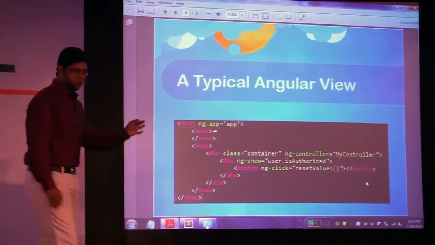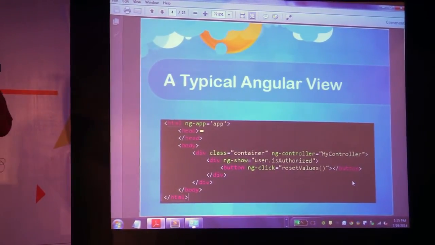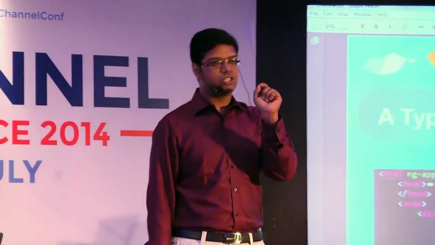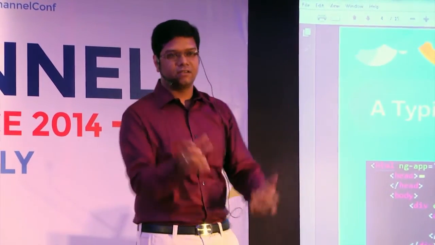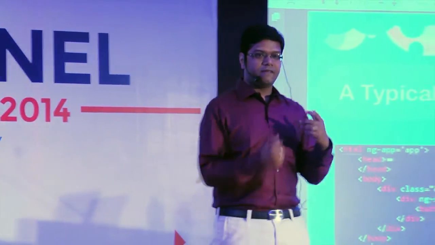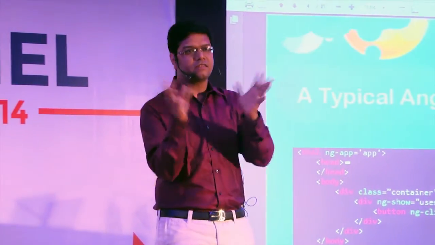Now, if you notice, for people who do not know about this, these are all directives in Angular. The reason it is prefixed with ng is that it's short for Angular. That's a very sweet name that the Angular team has come up with, and it's really neat. I kind of love it. So these are directives. When I say directives, these are basically reusable pieces of code that give you a behavior or certain things that you can do with it. For example, ng-click is a wrapper on top of on-click. It handles a lot of stuff.